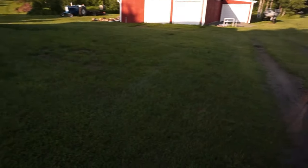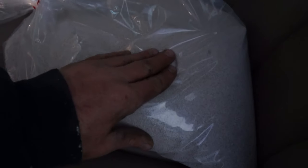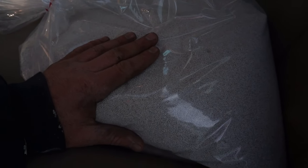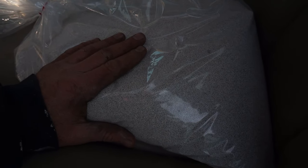Still gonna cyclone spread the lime and the fertilizer on, but this will work really good for this really fine clover seed. I'm just gonna set it on the lowest setting and go to town. So I guess give it a shot, see how it works.